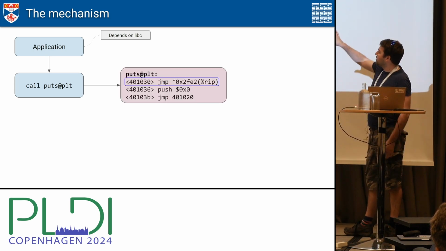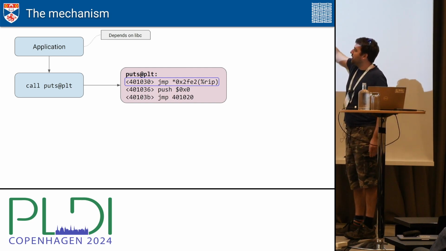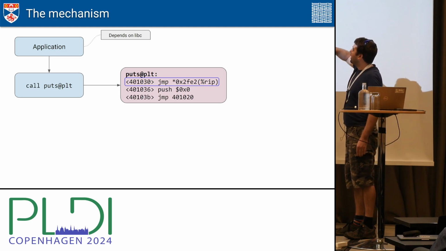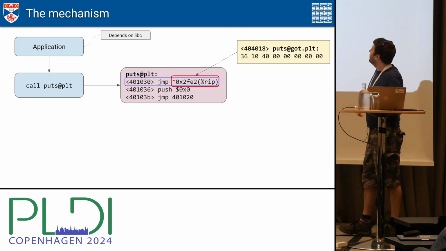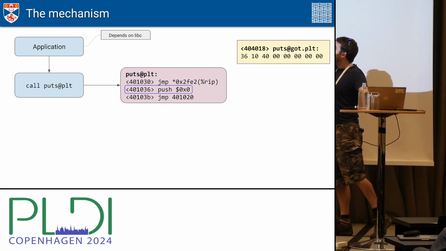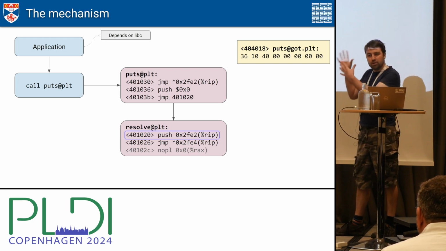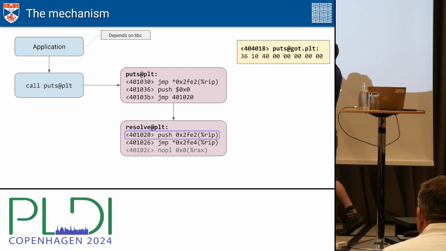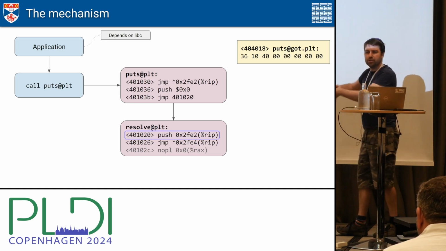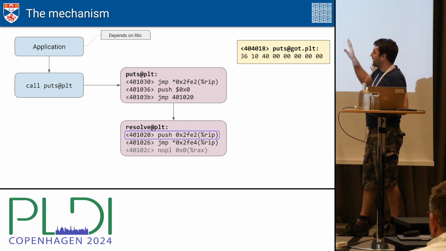So the PLT section looks a bit like this. It's got some instructions that when the application calls puts for the first time, it jumps out to some value that's stored in memory, and that value in memory is a callback to the next instruction after that. The next instruction after that does a push. That's just how it works. And then this jump here calls into the resolver. And it's the resolver's job to connect this puts to the real place. It's the resolver's job to load the shared library and get it into memory, figure out where the function is, and connect it all together.